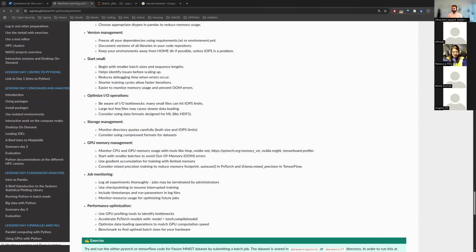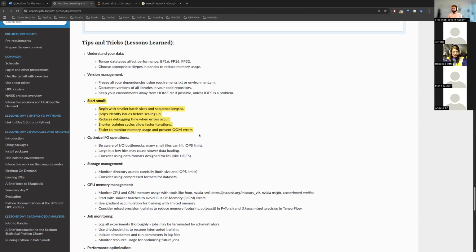With machine learning and deep learning, always start small, which means if you have to train a lot, start with a small data set, small batches of that data set, and then slowly build upon that. Start adding more and try to scale it, because the bottleneck will always be the hardware, which is GPUs.